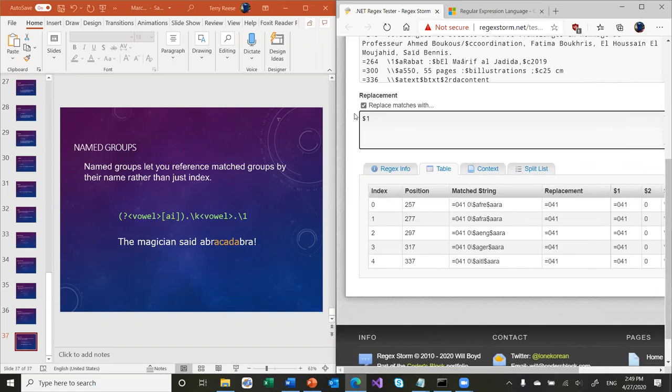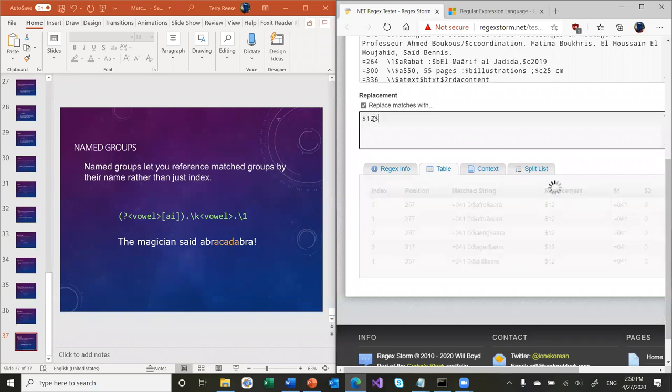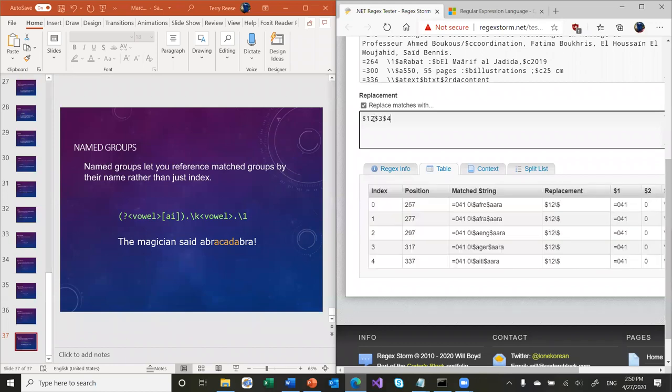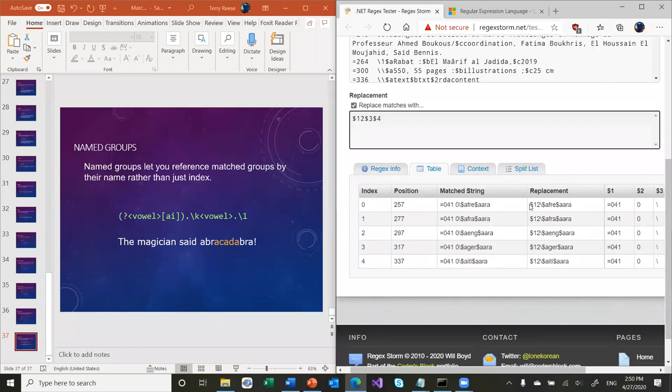So let's say I wanted to change the first indicator to 2. So I type in $1 to take everything captured in the first group. I type in 2. And then I type in $3 and $4. So you would think that what I'm going to see in the replacement is equals 041, two spaces, a 2, and then the second indicator, and then everything that follows. What we actually see in the replacement is $12, the indicator, and then those values.